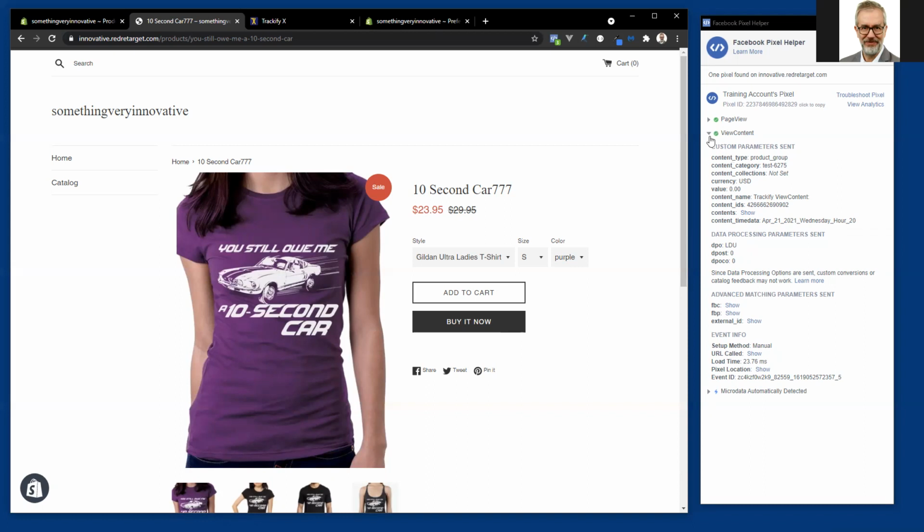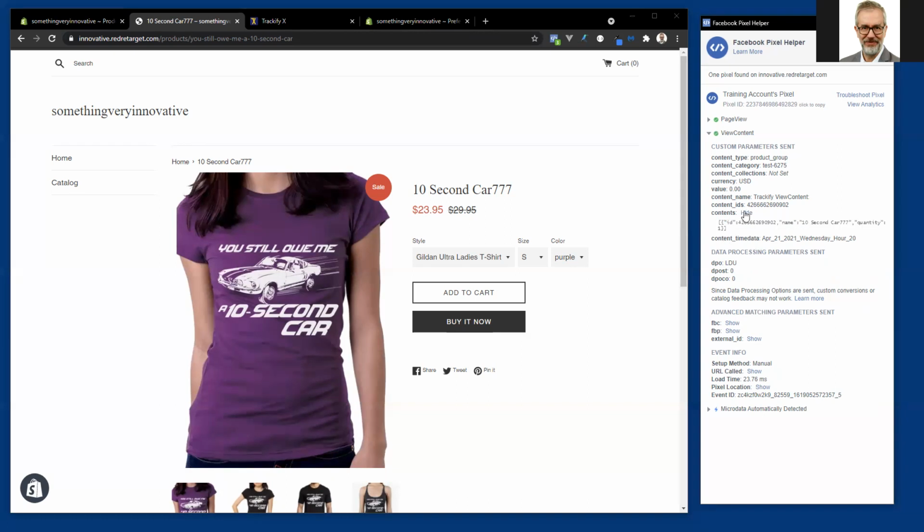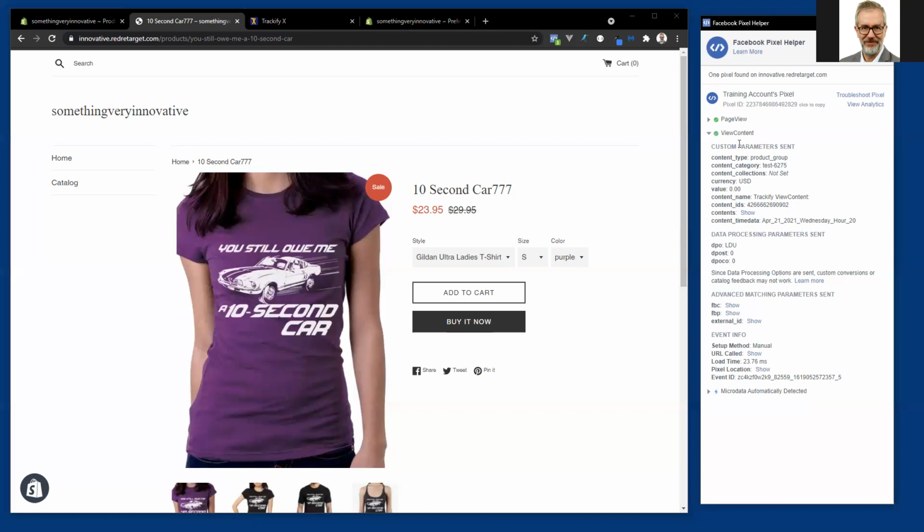with as much differentiation as possible, so that you can't just say, okay, well, they looked at a product, but you can actually see, okay, that product is tagged by a certain tag, it's part of a certain category. Here's, for example, the content name. This product doesn't have a tag on it, but these are some of the examples of how you can create more differentiated events, and therefore you can differentiate your audiences better, so that you can specifically exclude or include or build lookalike audiences based on people who have taken very specific actions.